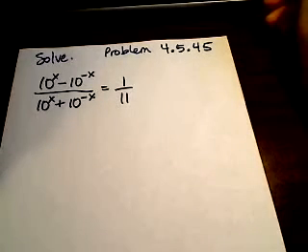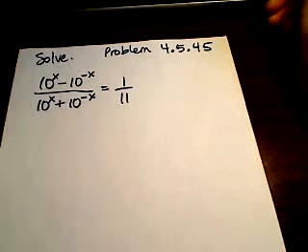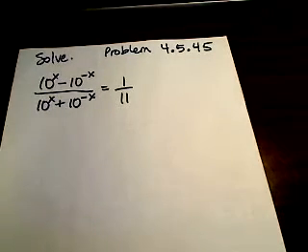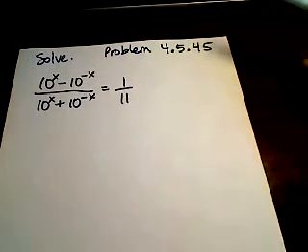Okay, so this is problem 4.5.45. Directions are that they ask us to solve, and they're giving us this exponential here. And they did also say in the directions that they want us to not round during the problem, but then round your final answer to 3 decimal places. Okay? All right, so what we're going to do, we're solving for x, and x is in an exponent.